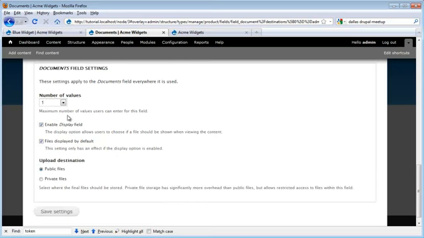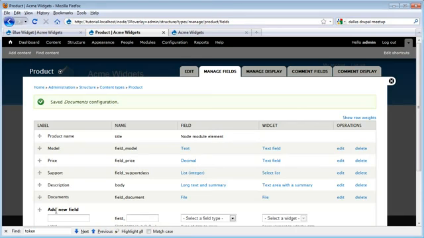The last thing I want to do is allow us to accept multiple different values. So I'm going to go ahead and set this to unlimited. So now people can upload multiple documents to a single node, not just a single one or a fixed number. So now I'm going to go ahead and save my settings. The last thing we might want to do is figure out where we want to sort our new documents field inside of our node edit form. Because documents are optional and they're going to show up displayed below the body, I'm going to go ahead and leave the field down at the bottom, so I'm just going to leave it where it is.